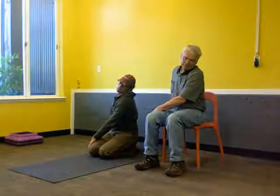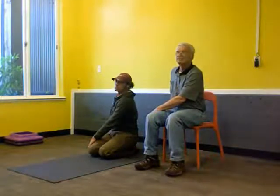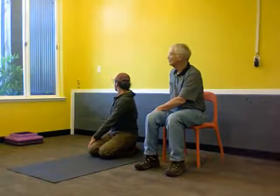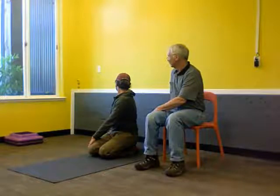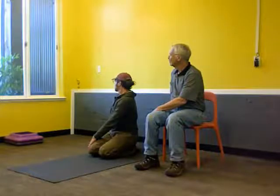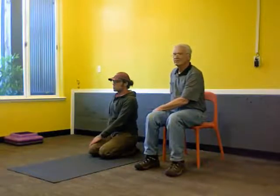Bringing the head up to neutral. And then you can once again look over to the left. Inhale, bringing yourself back to center, and you can unwind. So bring yourself back to neutral. Stay here for a few breaths, feeling what's happening in the body.